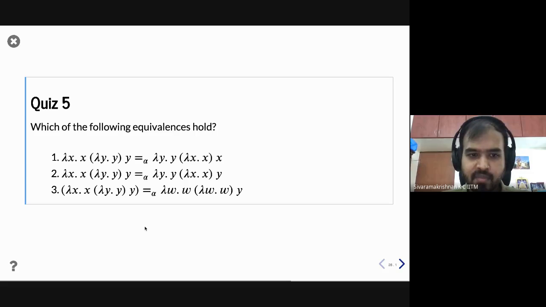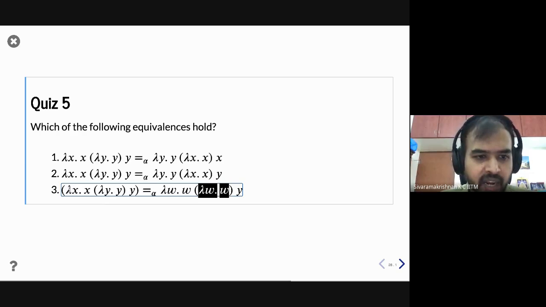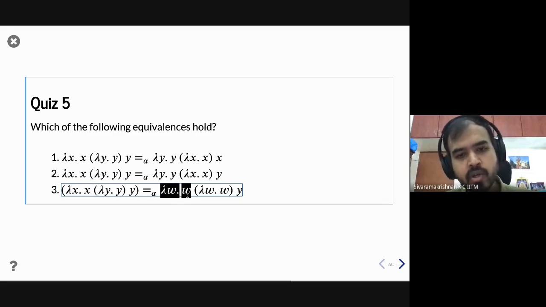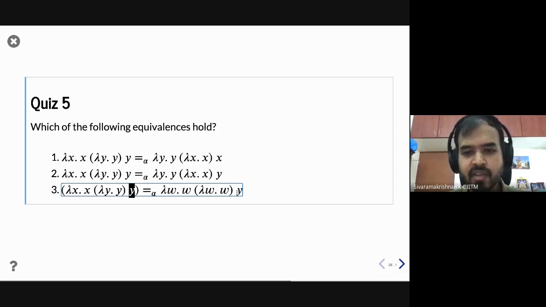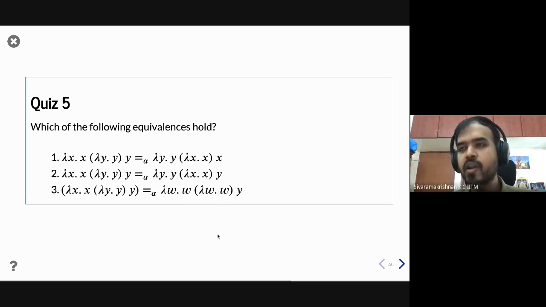Let's look at a third example, right? So the same expression. What about the third one? So yes, okay, that's good. So the third one is okay, right? We had lambda yy. We renamed it to lambda ww. We had lambda xx. We renamed that to ww as well. This is fine, right? The fact that this w uses the same variable name as this w is fine, because if you draw an arrow, this y binds here, this x binds here, that same binding relationship is there. Importantly, this y is free and the y remains free here. So these two are alpha equivalent.